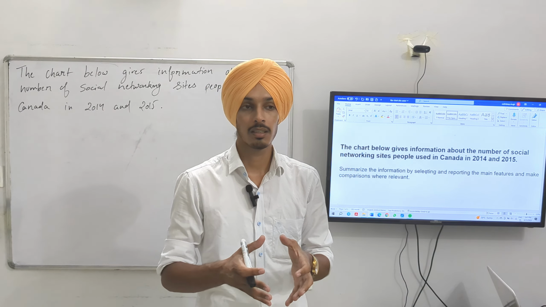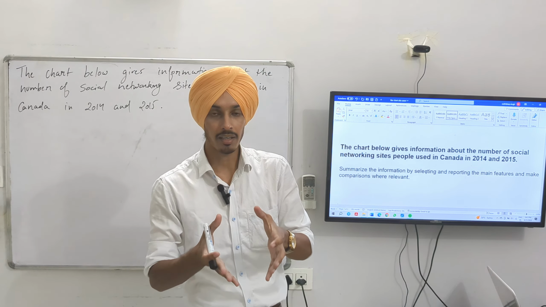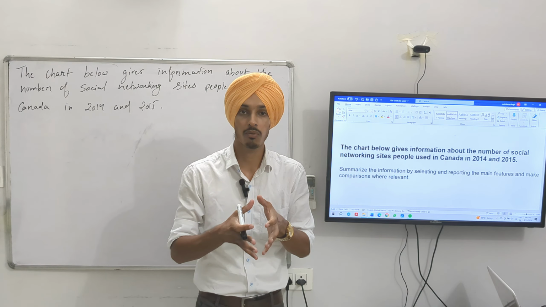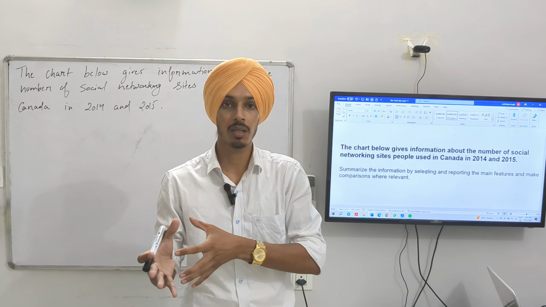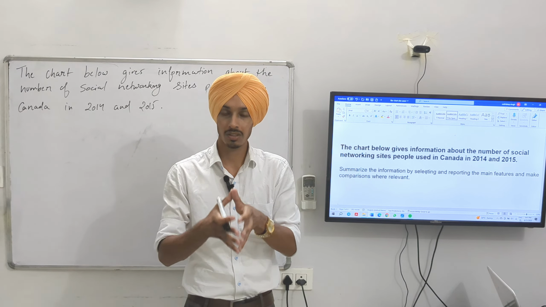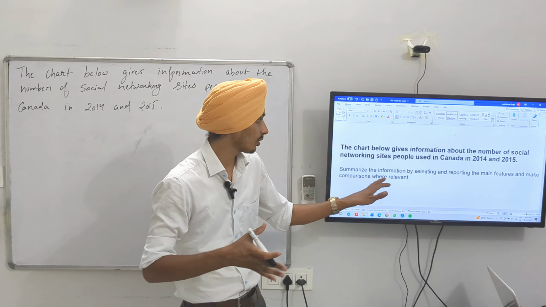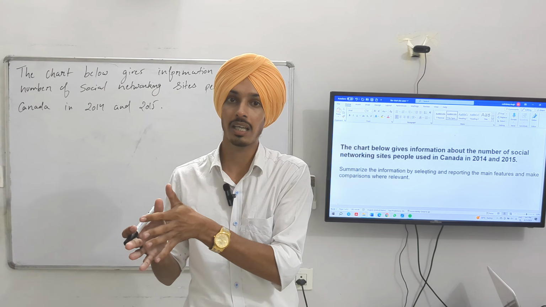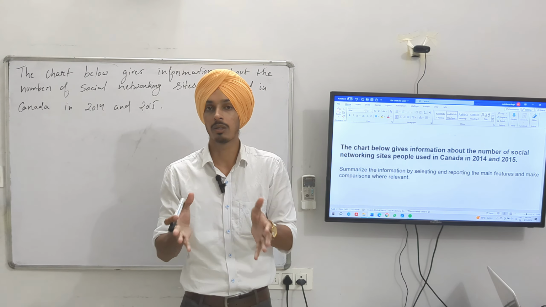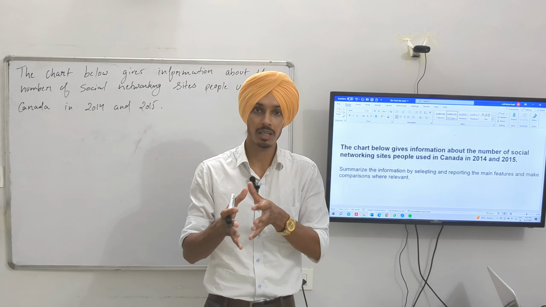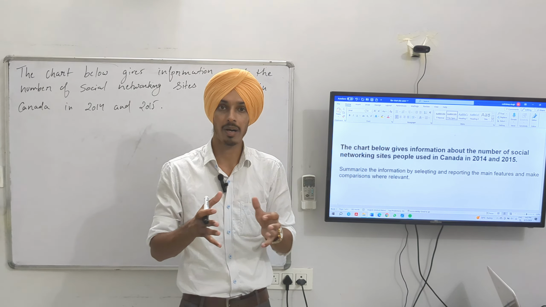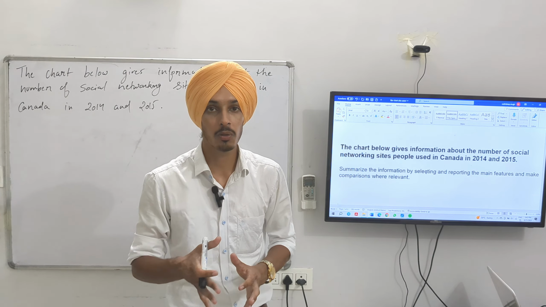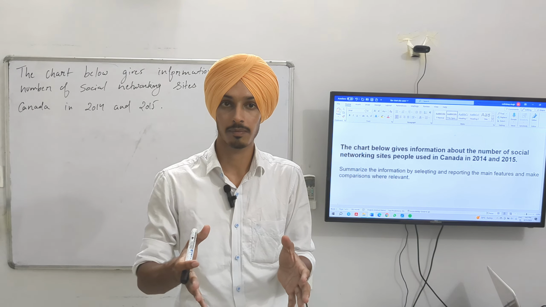If something is increasing and the other is decreasing, that comparison is the most noticeable feature, so we have to report that in the writing task 1. Apart from this, if we have something maximum and something minimum, or somewhere if data is equal or same, we have to report those types of things. So these are the main features. And if we are given 3 or 4 countries, all the 3 or 4 countries are our main keywords and we can't miss them, and we have to talk about all the years that we are given. So these are the keywords and main features of the data which we need to report by selecting. Then it says, and make comparisons where relevant. And in the given data, we need to compare the given information with each other.